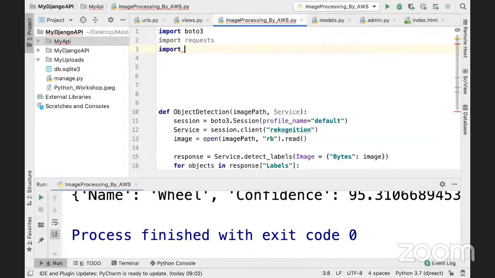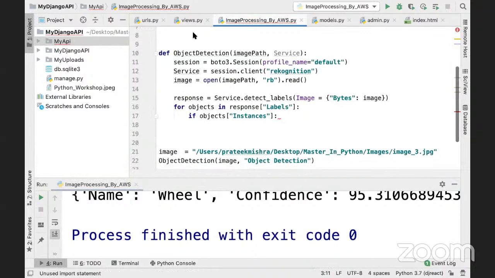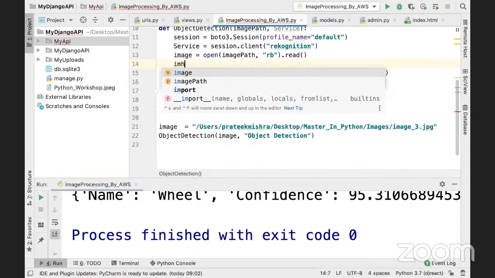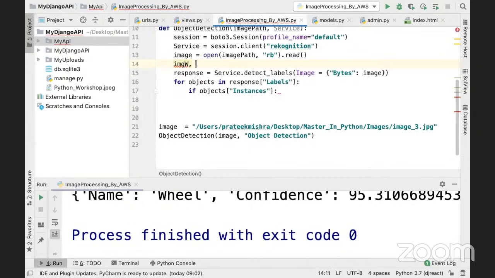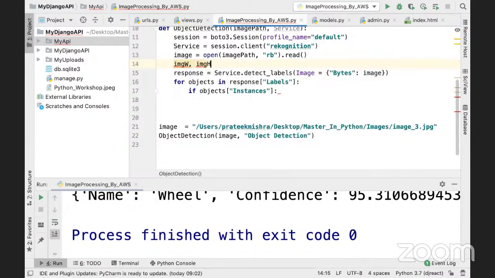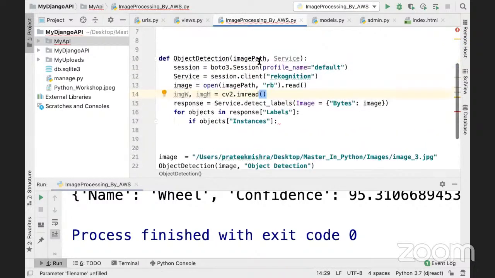So just import CV2, and we need image width and image height: img_h equals cv2.imread of your image path, dot shape of column 2. Column 2 will give you the image width and image height.